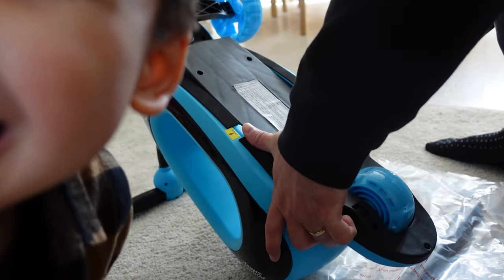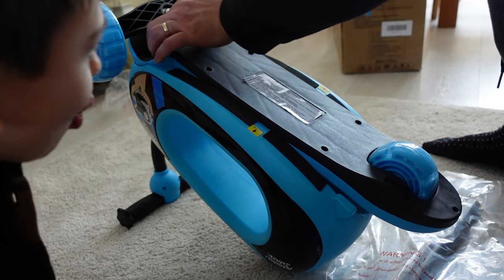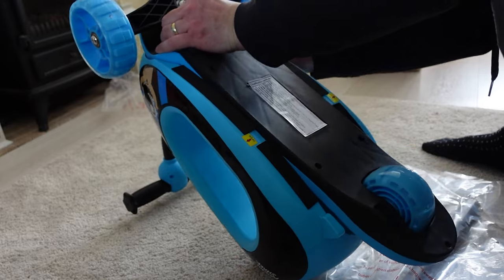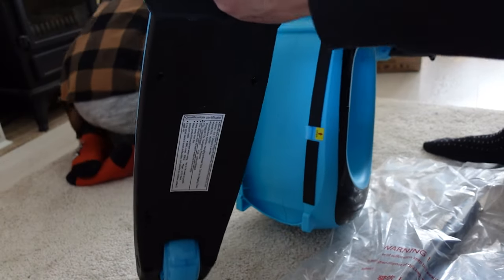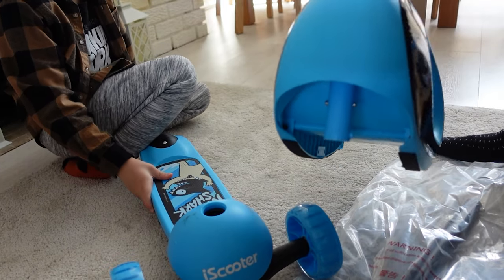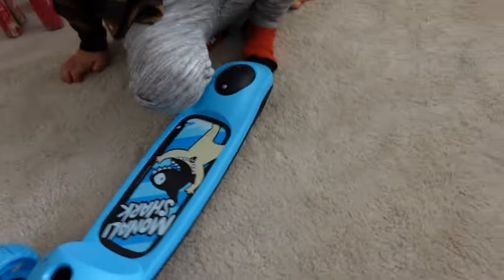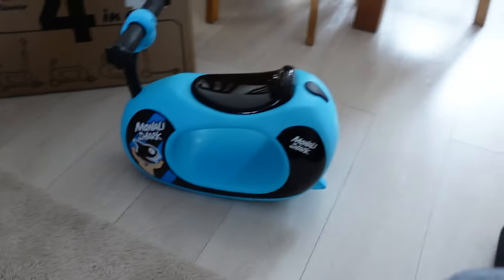Do I need three hands? Oh, that one lifts up, so that lifted up there. And one here. Oh, there you go. So there's that bit. And this stays on there, which means you've got a skateboard. Hang on, Will, look, rocking horse. Try the rocking horse, Will.